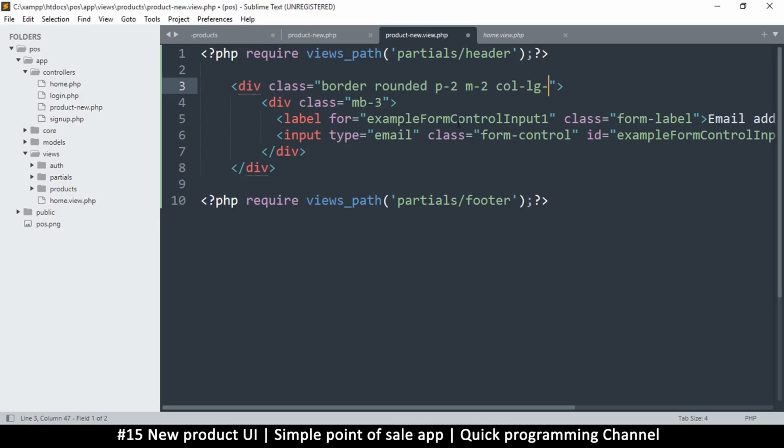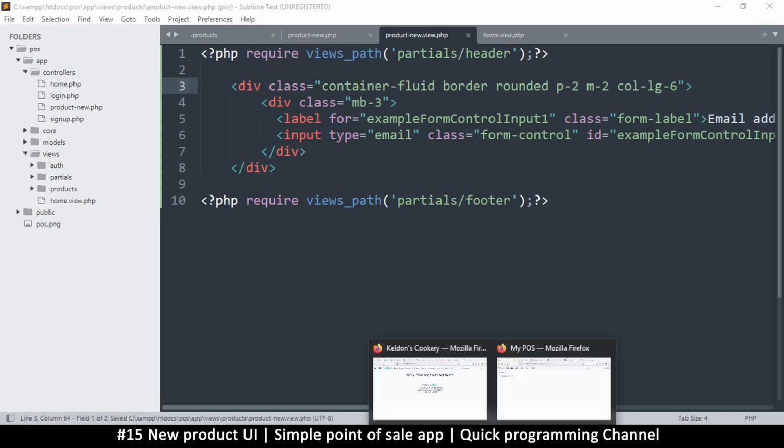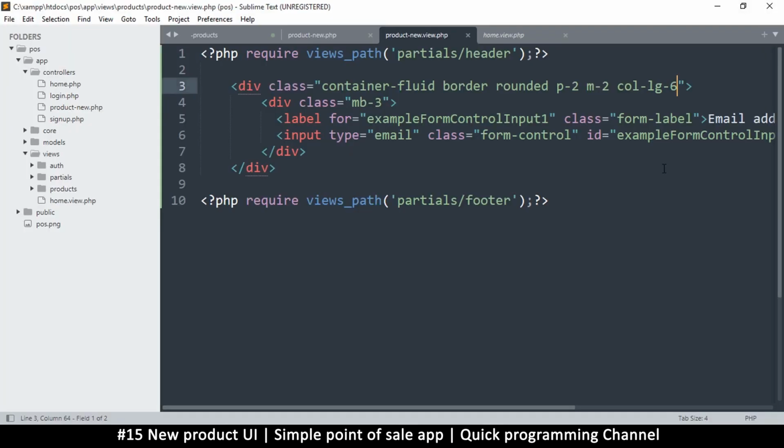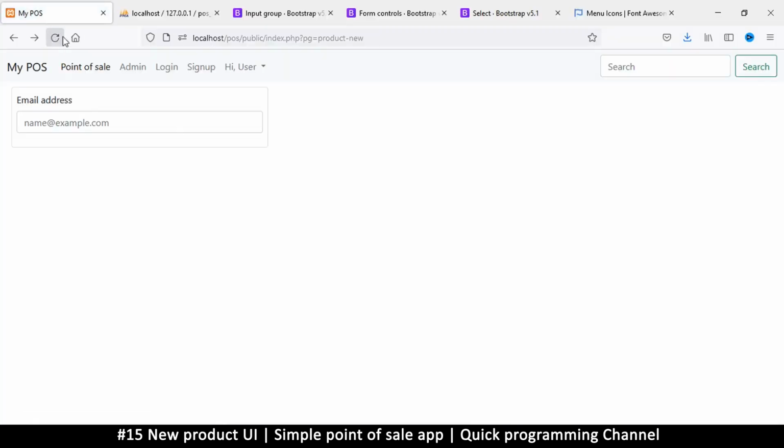So what I want to do instead is, first of all, let me put container fluid. This will make it go all the way maximum and leave some padding in advance. So maybe this wasn't required. But we'll say when it's large, let it fill 6 columns, which is like half. So let's do this, and you can see it's halfway there. Very good. But maybe let's do 4. Let's see. We don't want it this big anyway.